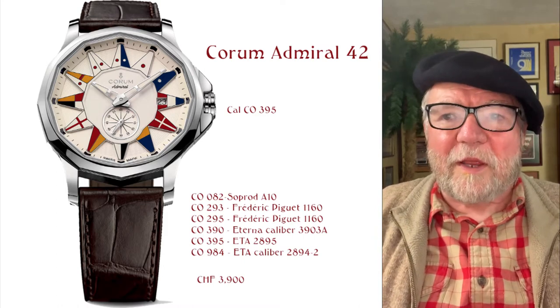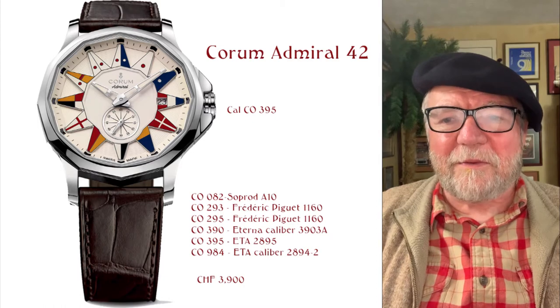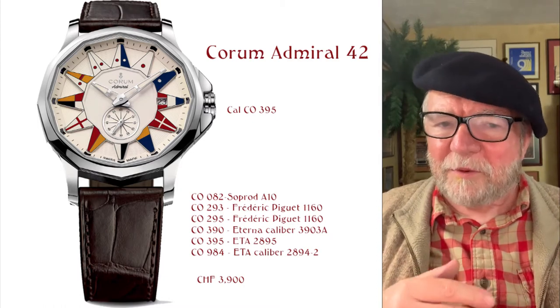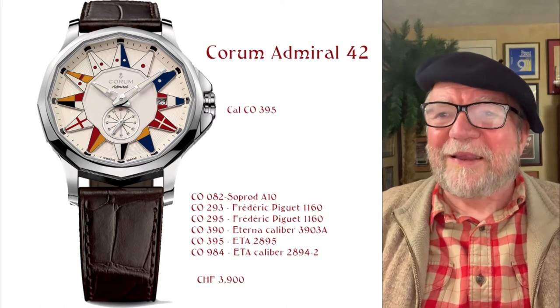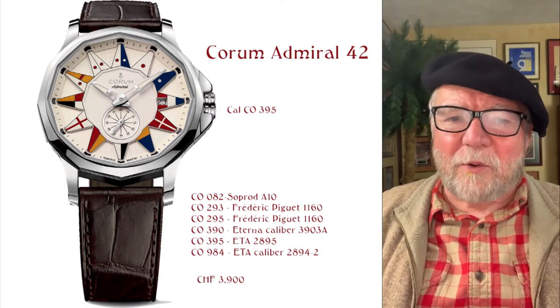Today, we're going to take a look at Corum watches. They have four different lines or models, but within each one of the models, they have a lot of variations. So bear with me on this one. All right. The first one that I happen to like the most is called the Corum Admiral.